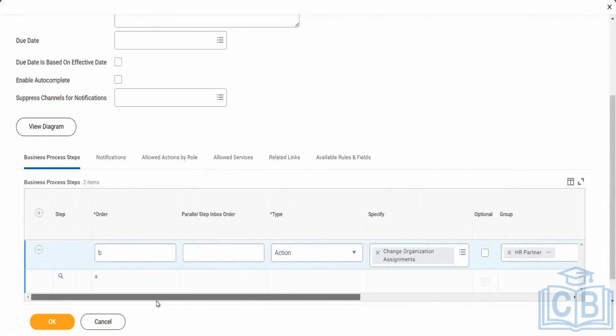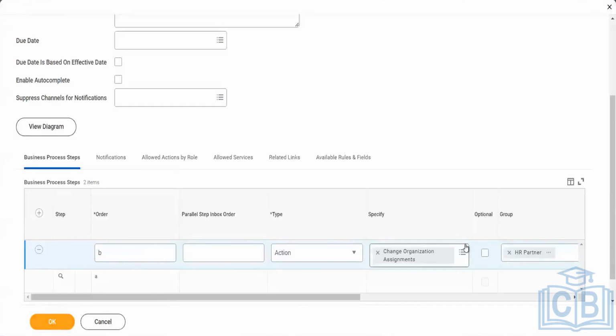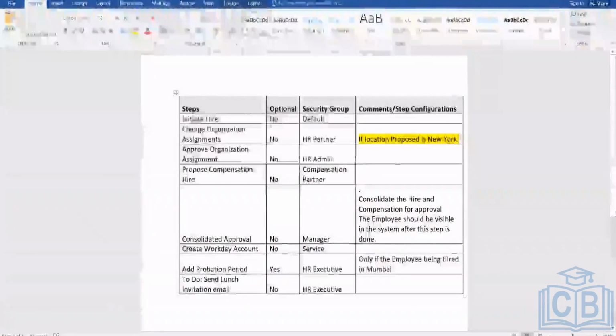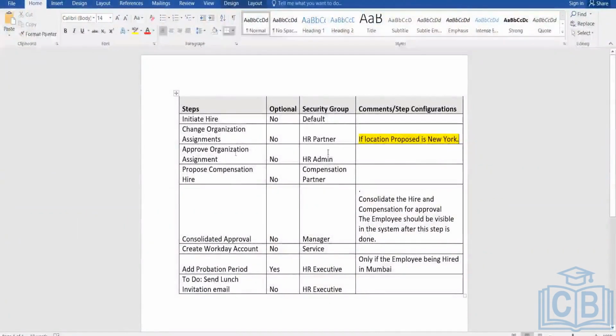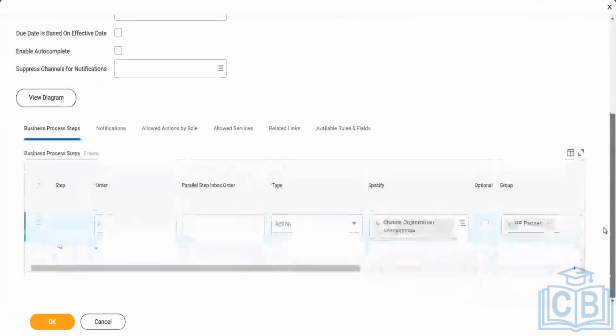So whenever you are configuring your business process, don't switch between view and edit mode again and again. Just highlight it with some color, yellow color. This needs to be taken care of by me. Once I go to the view mode, because for conditions you have to click on and then you can enter the conditions. So I won't prefer to click on and then configure a condition, then come back. No, wait, just highlight that this needs to be taken care of by me.